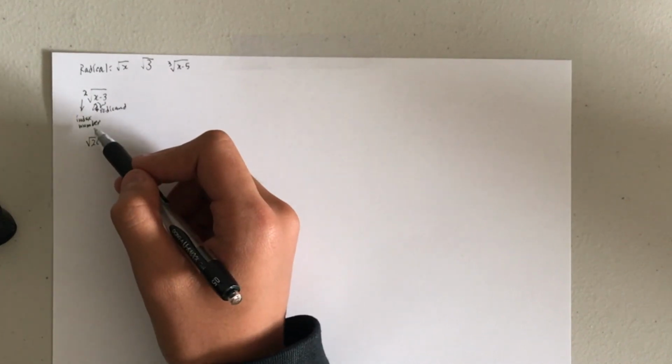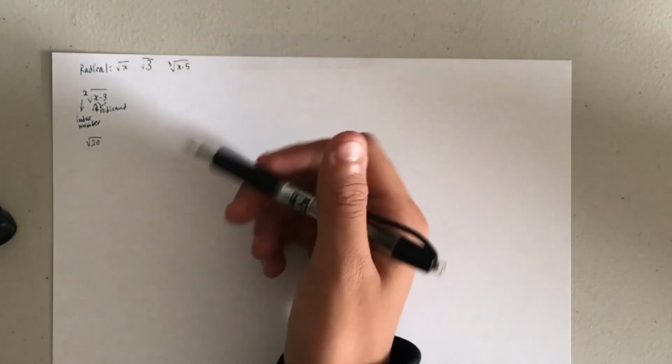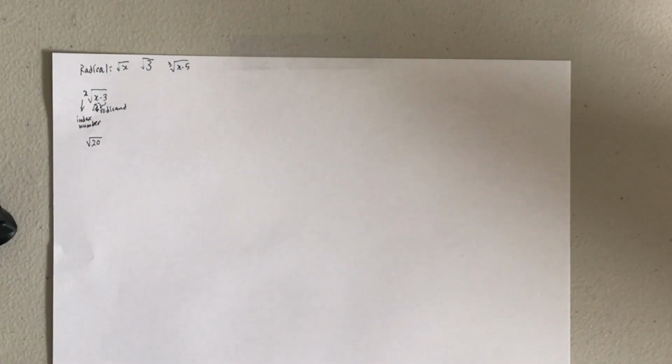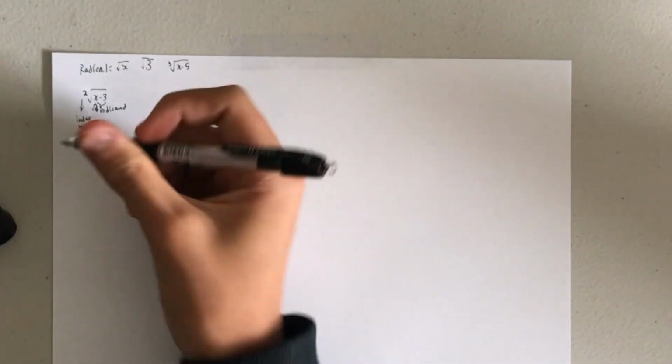and the index number, which is the number of times the radicand is multiplied by itself. 2 means square root, 3 means cube root. After that, they are called the fourth root, fifth root, and so on. If this is missing, it is assumed to be 2, the square root. I just wrote this 2 for the purpose of showing the index number.